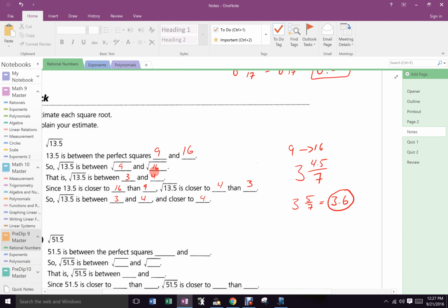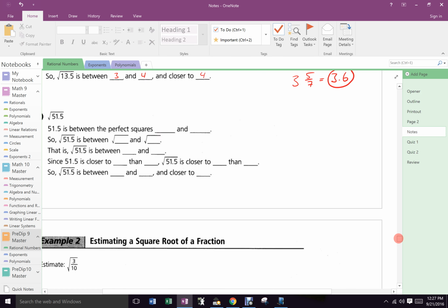Now remember, if you only get this part, you're fine. You're getting through grade 9, no problem. As we go further, we expect you to be able to do this. Okay? Everybody good? So let's try to do the second one.